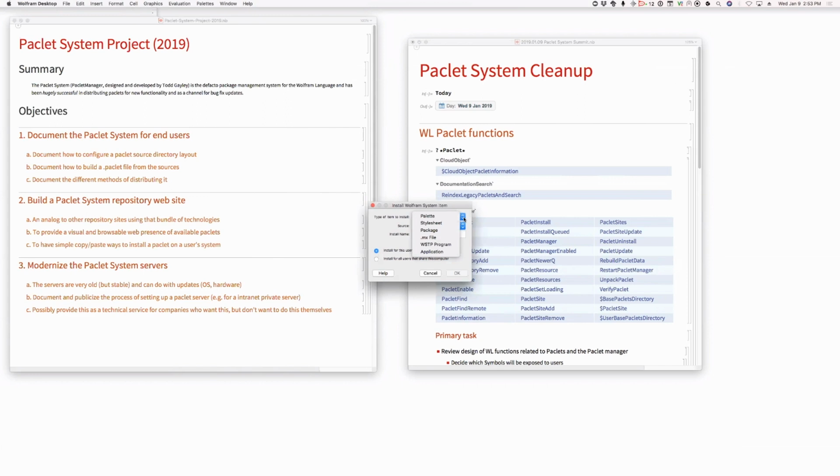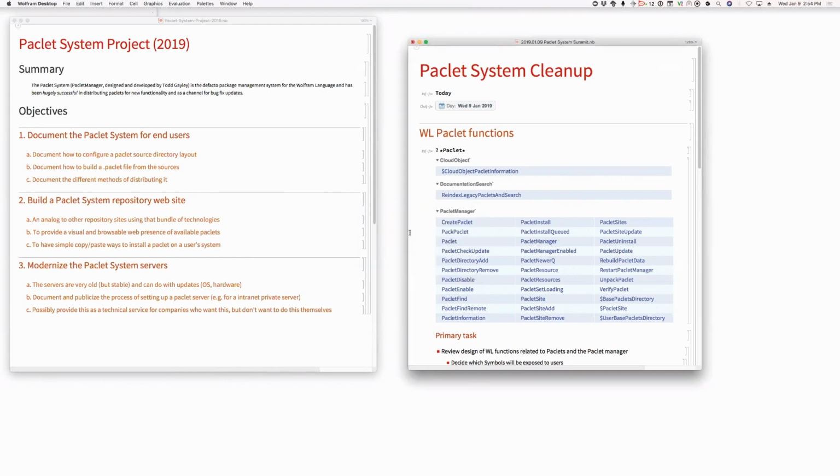Yes. Paclets provide essentially all of those. And more, or what? And more. Yeah, documentation, for example. Okay. And what a Paclet fundamentally does is to install stuff into an end user's layout. Is that correct?